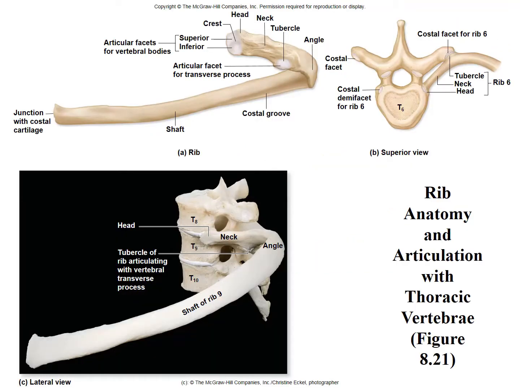So we're going to finish on an aerial view of the ribs as they articulate with the thoracic vertebra. And what I want you to take note of is that at the vertebral body, the rib head will articulate, and at the transverse process, the rib tubercle will articulate. The exception to this would be at T11 and T12, where they just articulate with the vertebral body. So this gives us a better understanding of how the rib attaches to the thoracic vertebra. And that will conclude the axial skeleton.